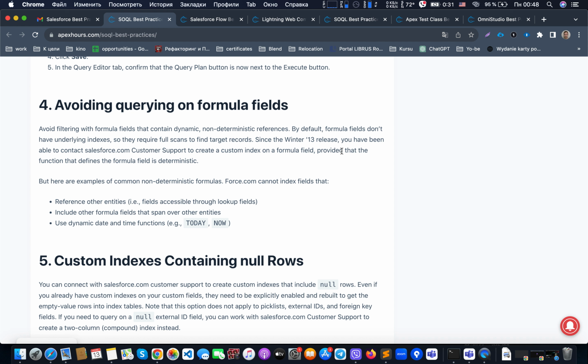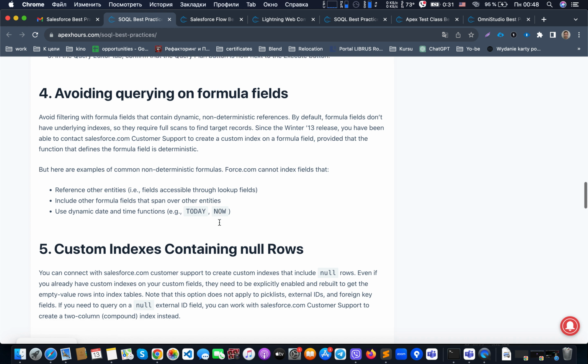Since the Winter release, you have been able to contact Salesforce customer support to create a custom index on a formula field, provided that the function that defines the formula field is deterministic. But here are examples of common non-deterministic formulas that cannot be indexed. Formulas that reference other entities, for example fields accessible through a lookup. Formulas that include other formula fields that span over other entities. Formulas that use a dynamic date, like the date and time functions TODAY and NOW.